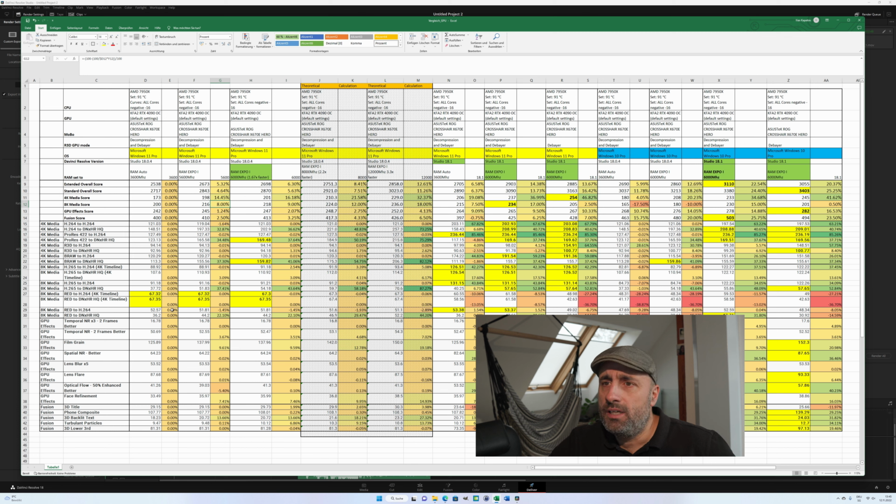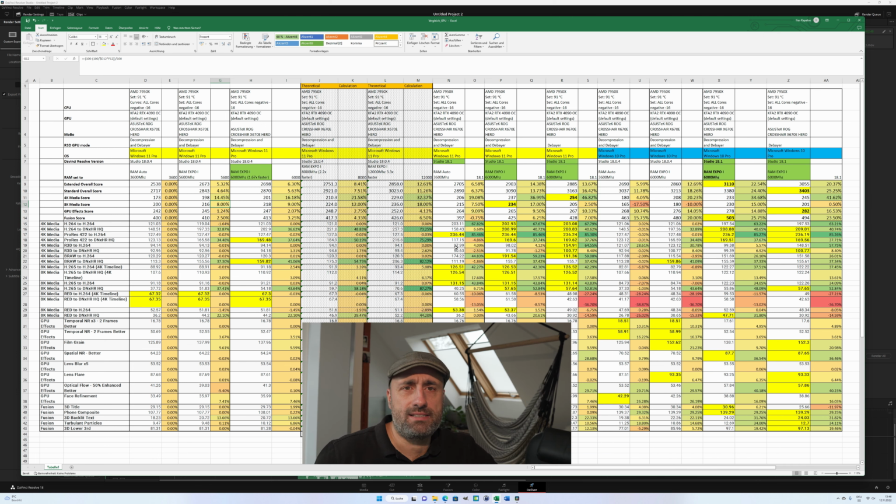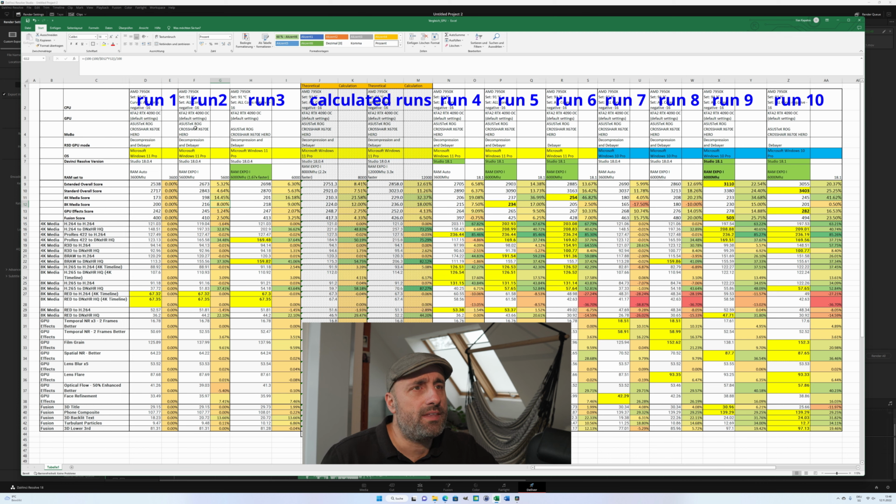And down here, you see all the different scores from PugetBench for DaVinci Resolve. In yellow, I put everywhere on which mode we have the fastest possible thing. So yeah, this is a run, this is a run, this is a run, and here, when I say the fastest, I mean if 202 or 203 FPS, both will be almost the fastest, and over here 121, it was slow compared to what you can get over here.